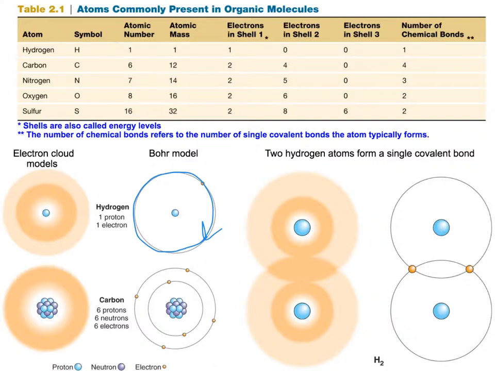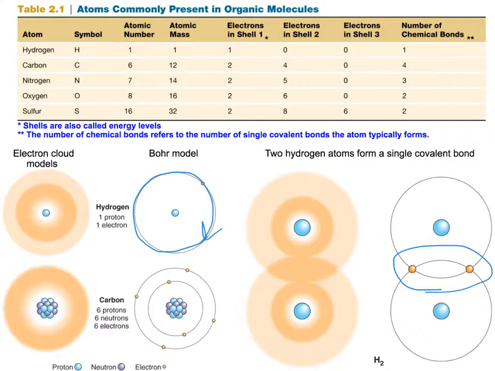Over on the right, they're showing two hydrogen atoms that have bonded to form a single covalent bond. And in the Bohr models, they generally just show the pair of electrons kind of hooked up as if there's some sort of magic there. But if you know a little bit about physics, you know that electrons, which are both negatively charged, would tend to repel each other. And so it's not like the electrons are what the attraction is.